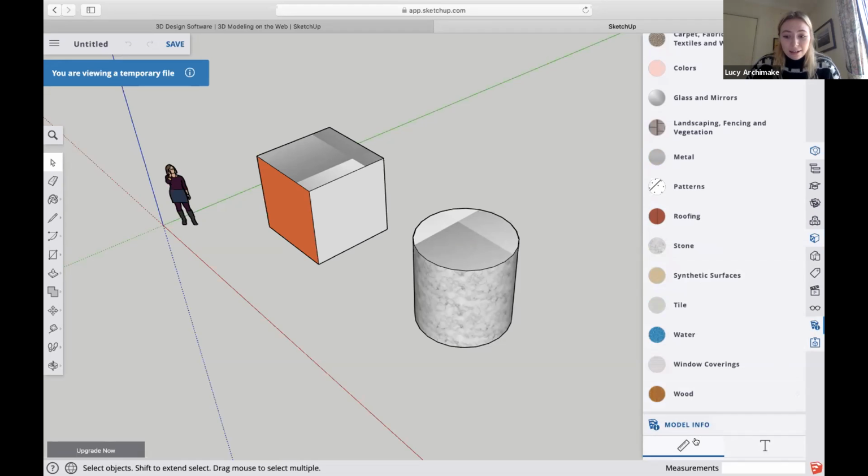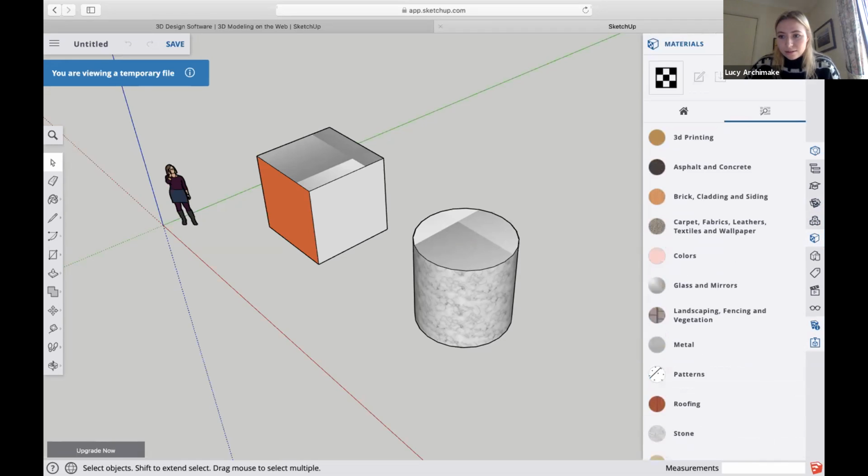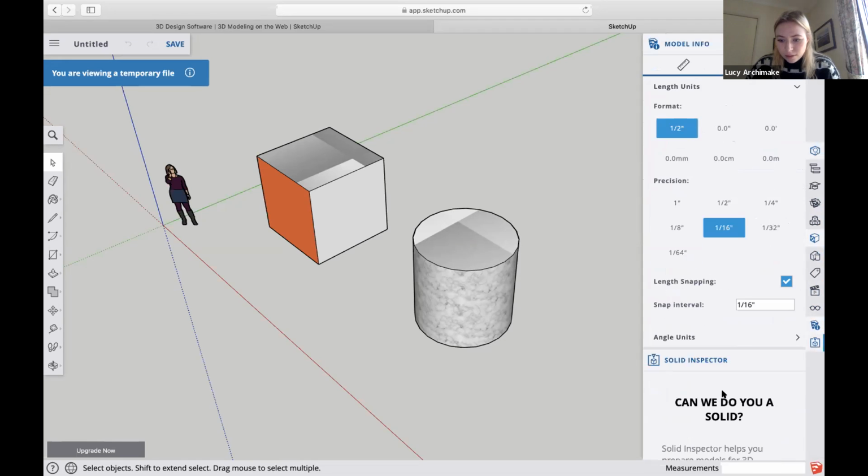Anyway, you can see the model info bit at the bottom, the second to bottom one.